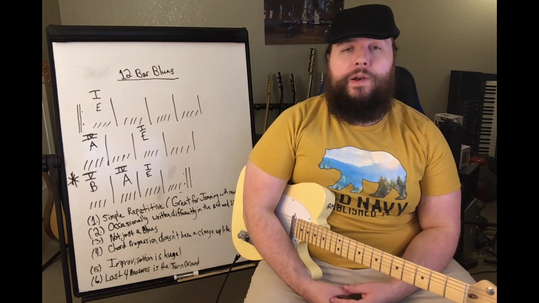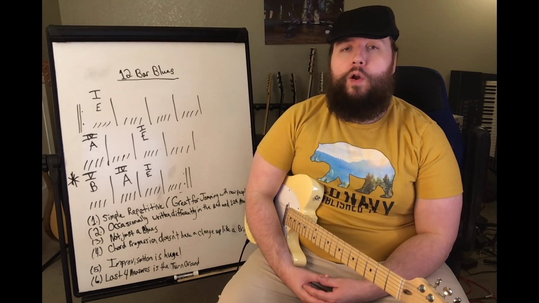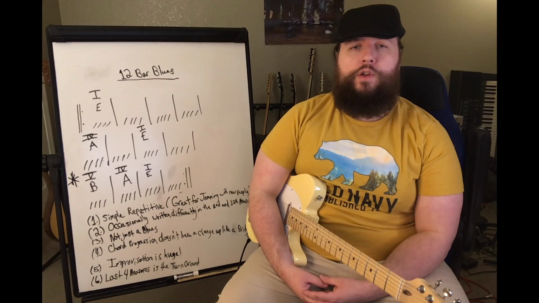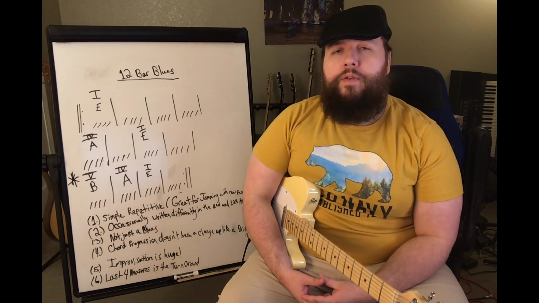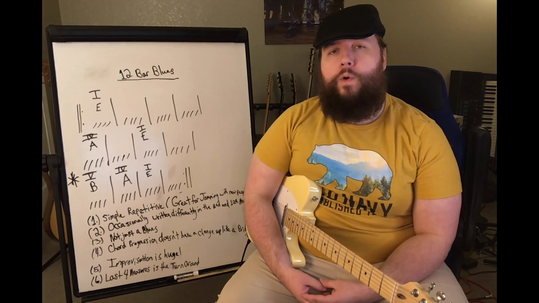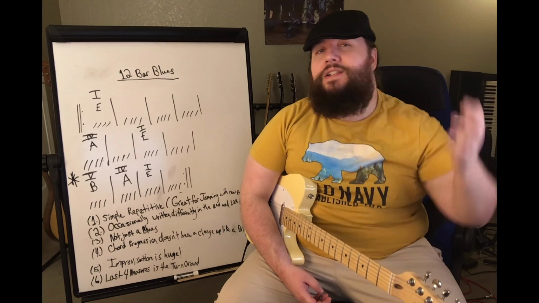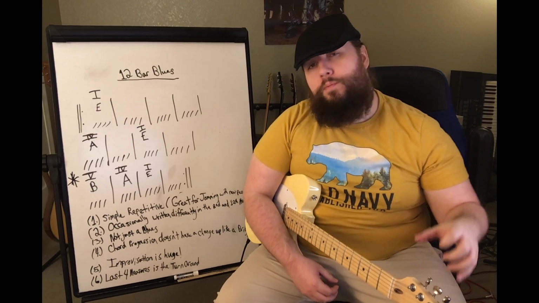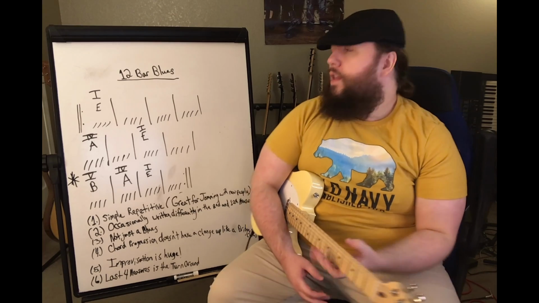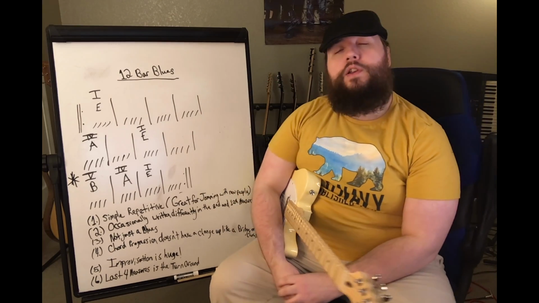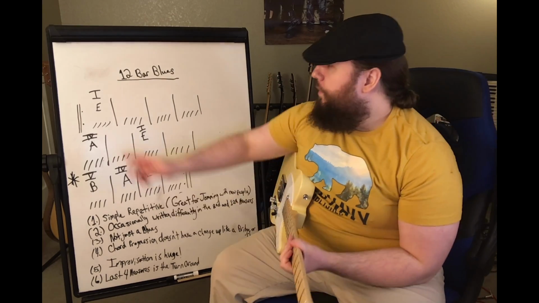What you just heard is the 12-bar form in its most basic structure. It's very simple, only 3 chords, not very harmonically complex. Like I said, it's just 3 chords, and it repeats over and over again. It's actually exactly what I have written down behind me, and we'll talk about it.